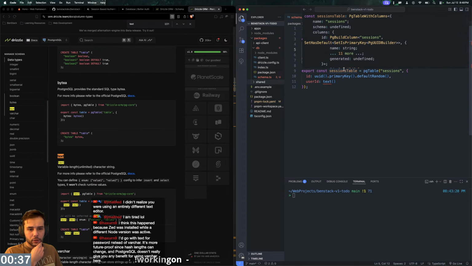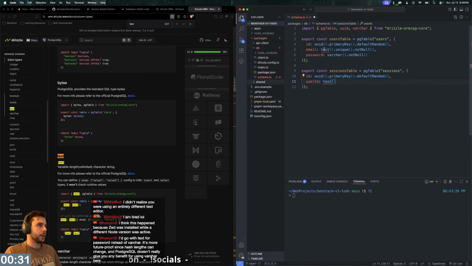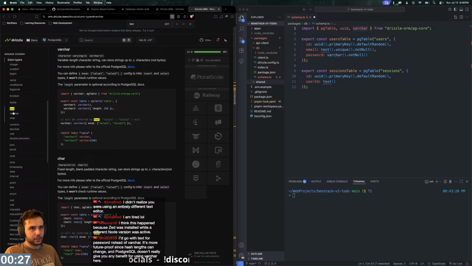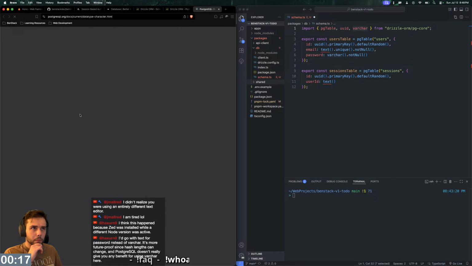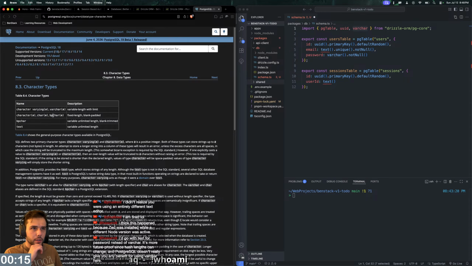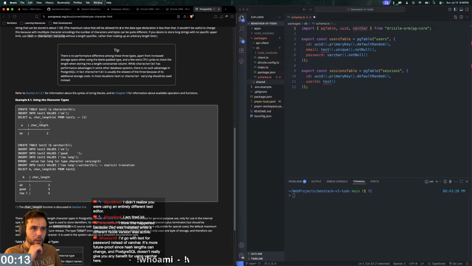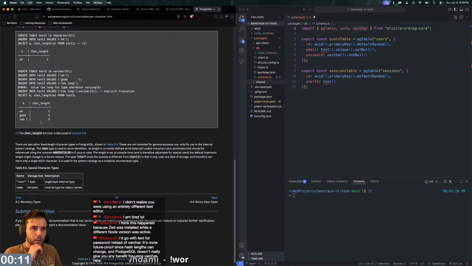I go with text for password instead of varchar. It's more future-proof since hash lengths can change and Postgres doesn't really give you any benefit. Yeah, that's fair. I get that. So I was just seeing, varchar then has to be limited and it's defaulted to 255 or 256 or something like that. Like there's got to be a default, right? I don't know.